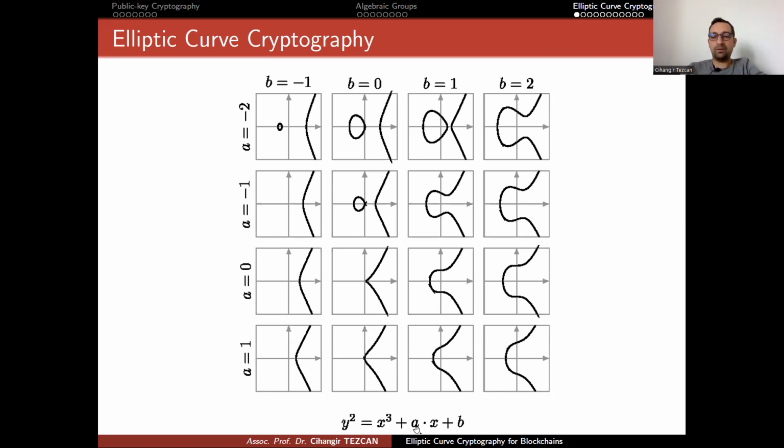So, a very simple geometric object. But depending on the choice of a and b, if you plot this elliptic curve in 2 dimensions, these are the things that you will observe. As you can see, sometimes it is a single piece like this. Sometimes it is 2 pieces like this. But regardless, most of them give us the same security. So this choice actually depends on you. There are many elliptic curves.